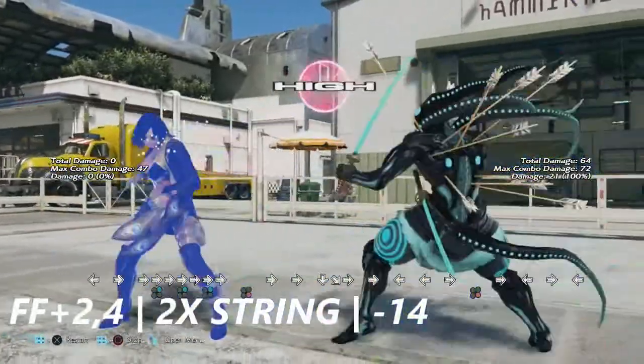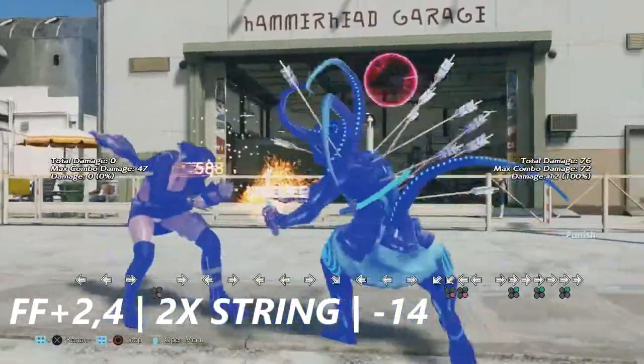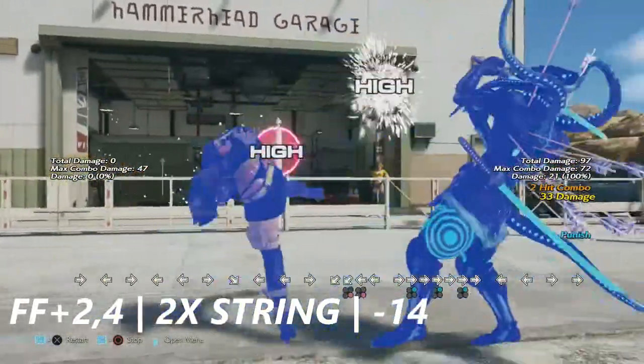Forward 4, 2, 4 is a 2-hit string. It is negative 14 on block. You can knock her down for these transgressions against the Manji.